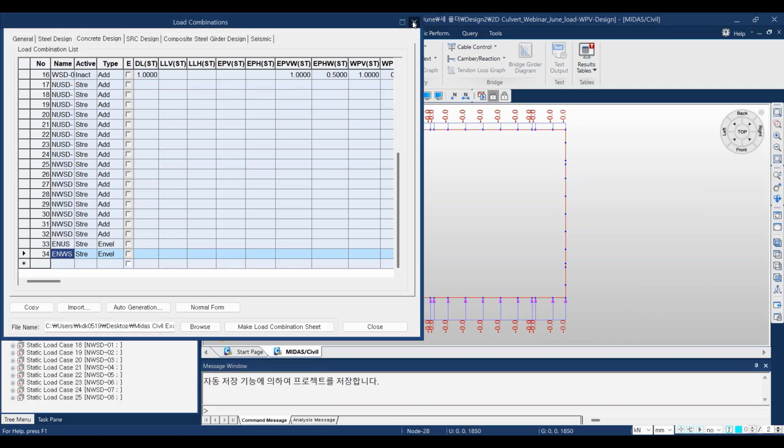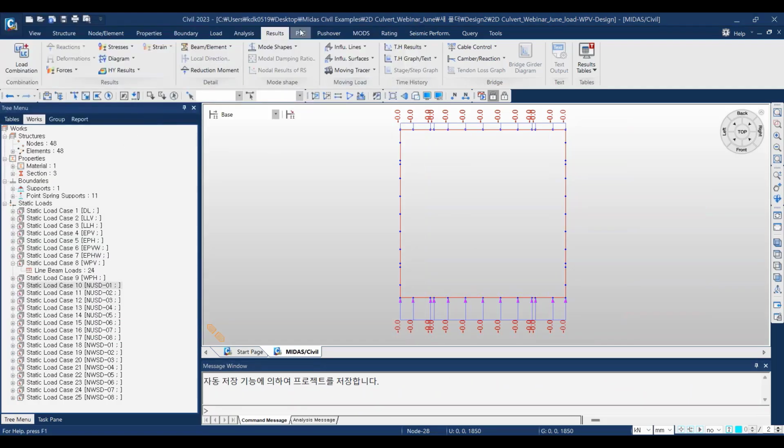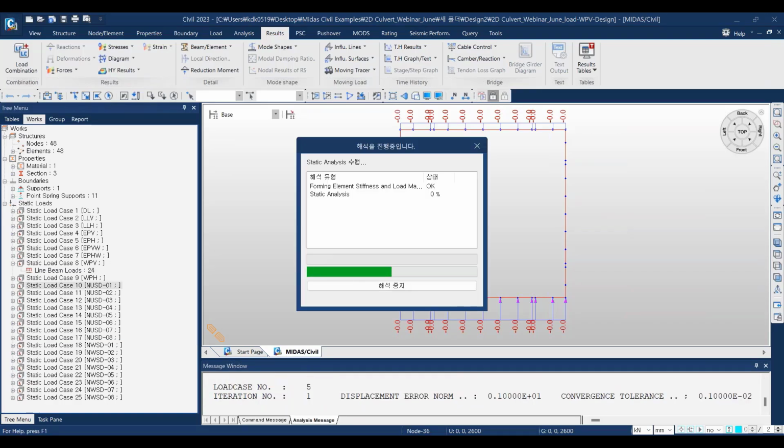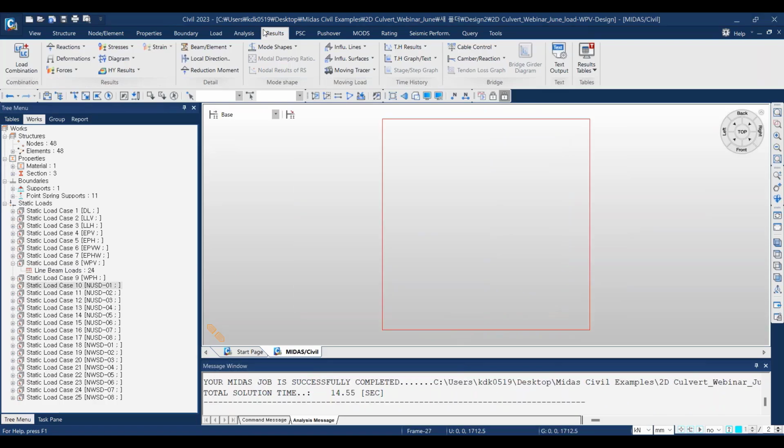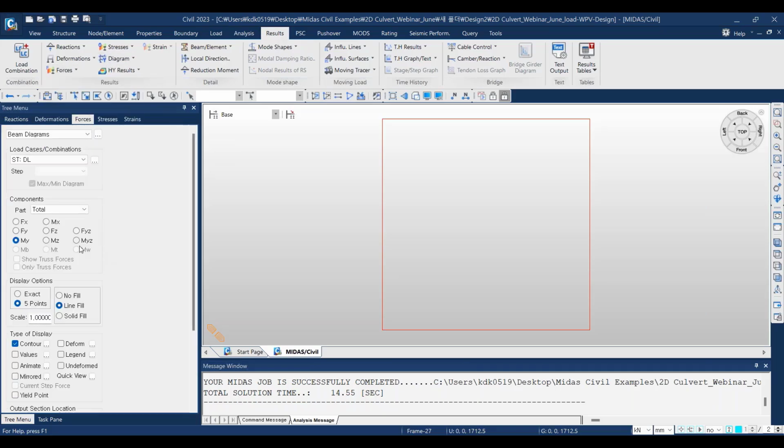So to check the diagram, you can go to the results, and because I deleted the solution, we need to run the model again to have those curves. After running, the explanation of the design is going to be faster. So to check those envelopes and show the maximum bending moment of the envelope, you go to results and then force beam diagram.